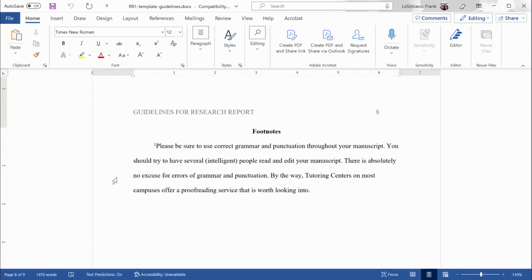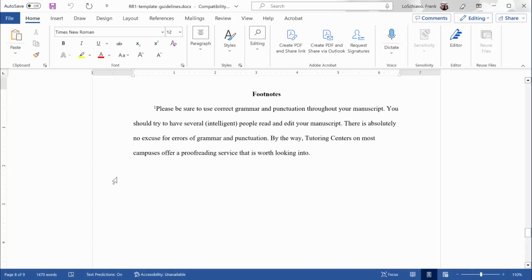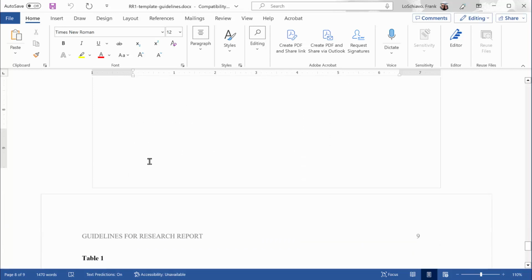end like this. I mentioned that we collected data from so many different questions, we might want to include some of that data in a table. Tables come after this section, so let me show you how to build a table. Let's scroll down and take a look at the table that I have in this sample paper.